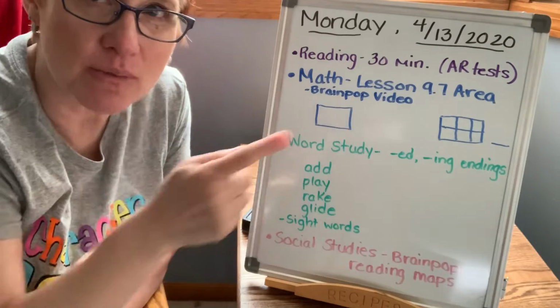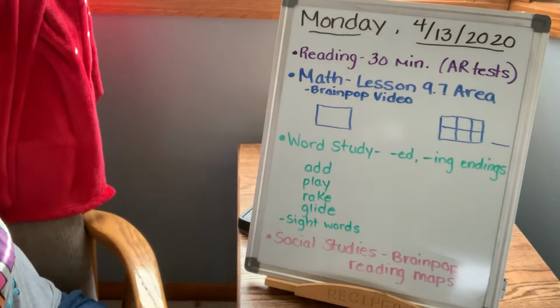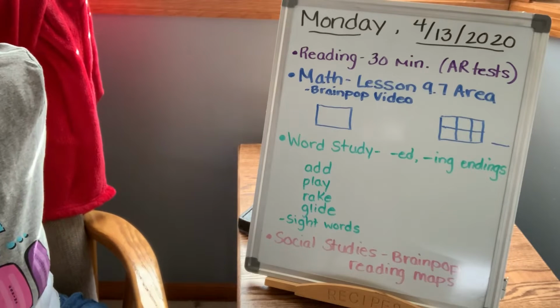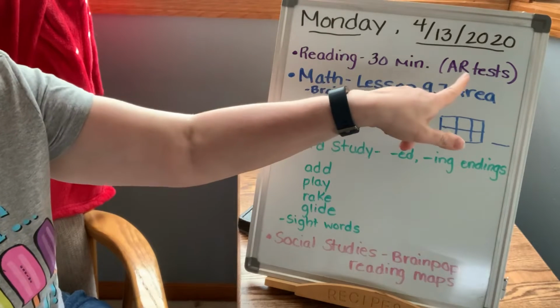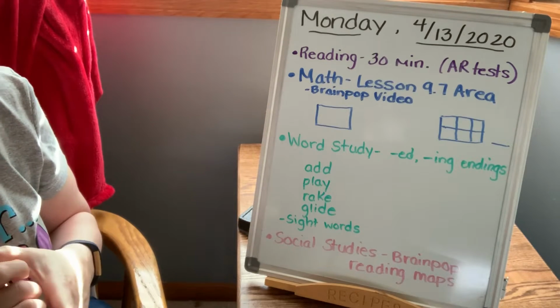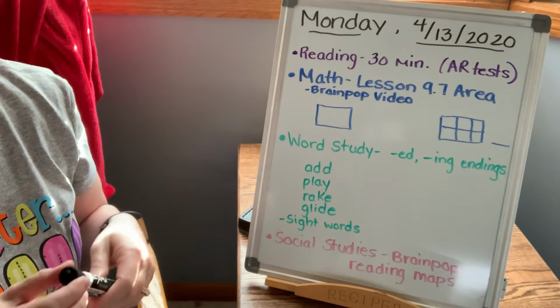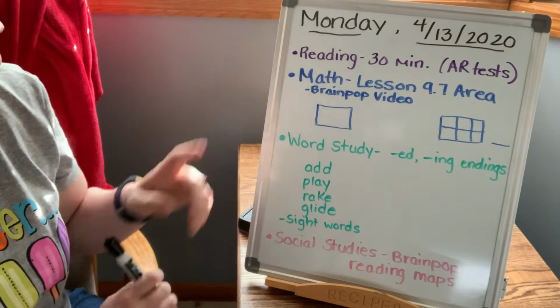I'm not going to be in the video too much because I want you to see this. This is more important today. So, reading 30 minutes today, and remember that you can take AR tests, all right? We put the link on the slide, so you can still take an AR test on any books that you're reading, including the books that you're reading on Epic, if you're doing some on Epic, and even Storyline Online. Quite a few of those books are on AR.